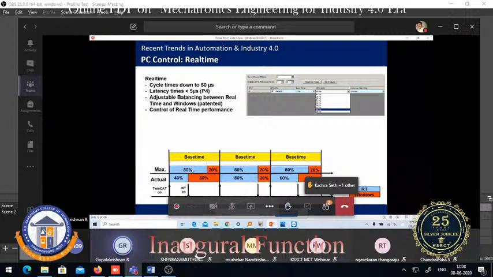the EtherCAT or any real-time software uses a percent of the PC's power, and Windows operation, any other Windows operation, is consuming. So this is the way the power is divided between the real-time device and the non-real-time Windows task.